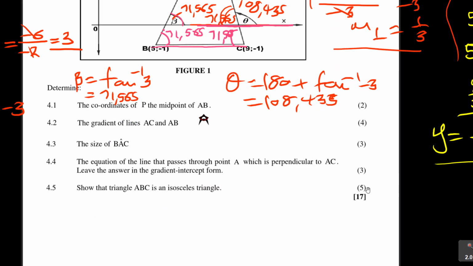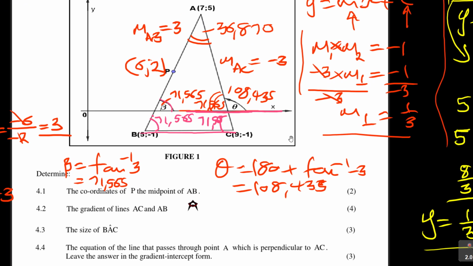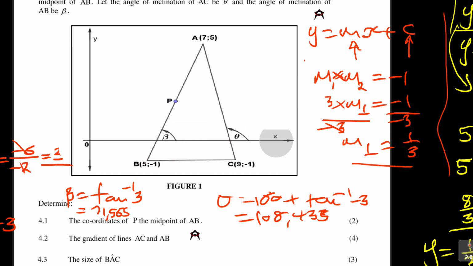Look, they gave 5 marks, man. This is unfair because there's nothing to prove, which means in a way they expected students to go for distance proof. You see the distance, to say we'll find distance AB and find distance AC. But they're the ones who gave a sloppy question. If the angles are equal, then you know what?